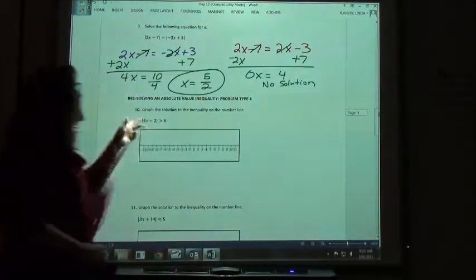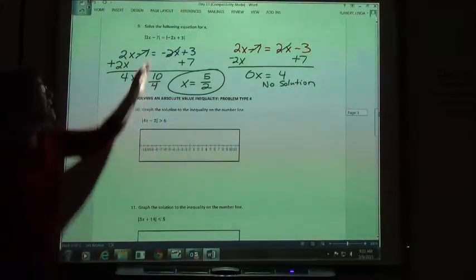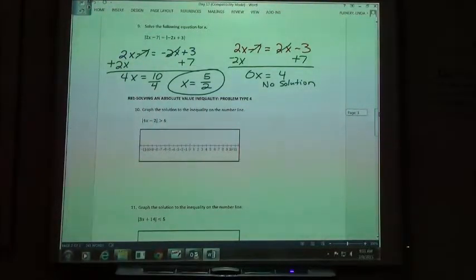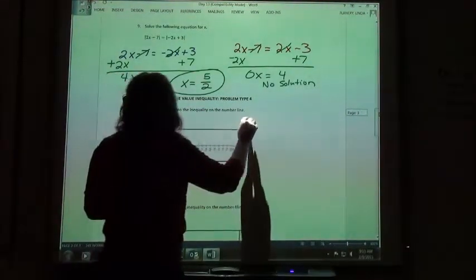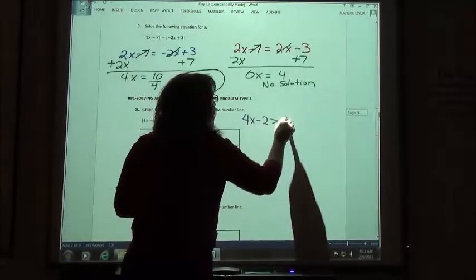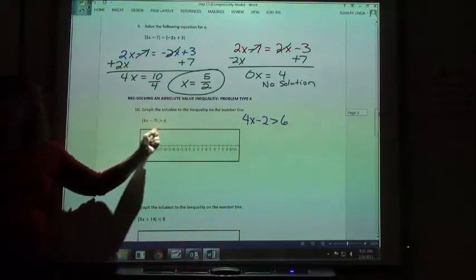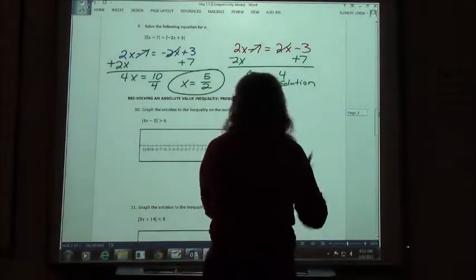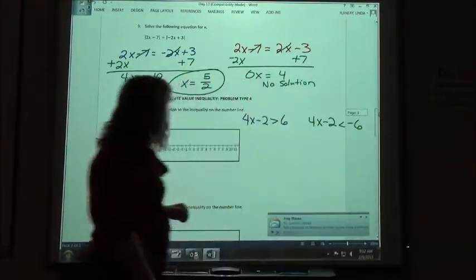The next one, solving inequalities. I do these differently than Alex because they make up all these weird rules and you have to look them up all the time anyway. Following the same idea of what we did here, I'm going to have two cases because I have an absolute value problem. The first one, I'm going to leave exactly the same as it was, just without the absolute values. So 4x minus 2 is greater than 6. For my second case, when I make this a negative, I also have to flip my inequality sign. So for the second problem, 4x minus 2 is going to be less than negative 6.